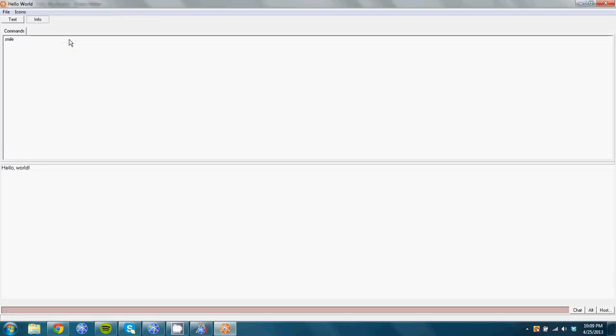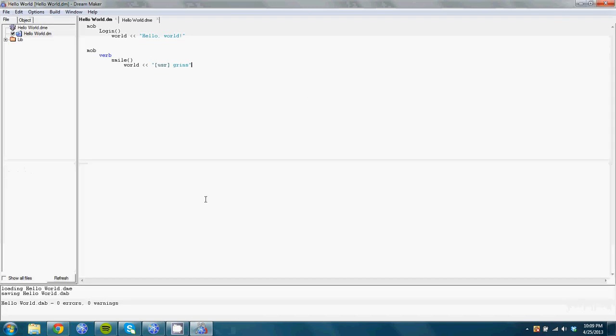Alright, now you can try typing smile down here, or you can click this right here, that shows up as well. I'm going to do it down here because not many people use that, and I guess it's something good to know. You just type smile and hit enter. And as you can see, it says Albro 1 grins. Awesome. You can try a few verbs on your own for variety.